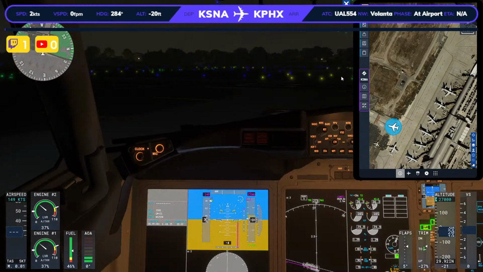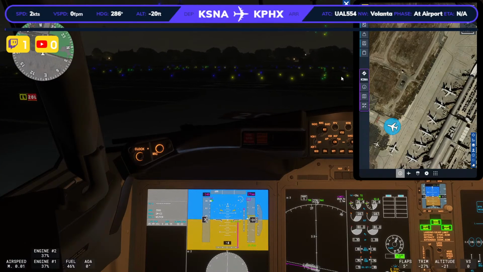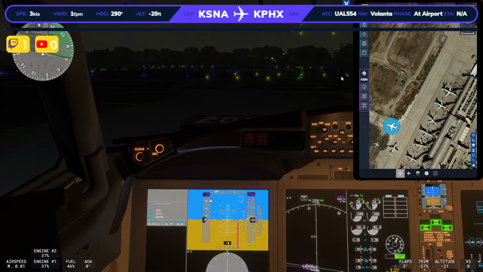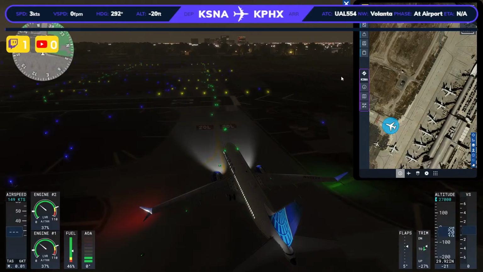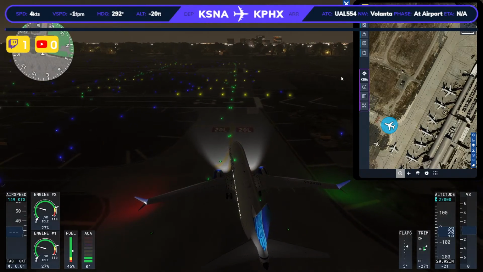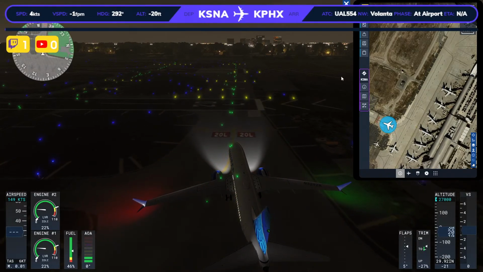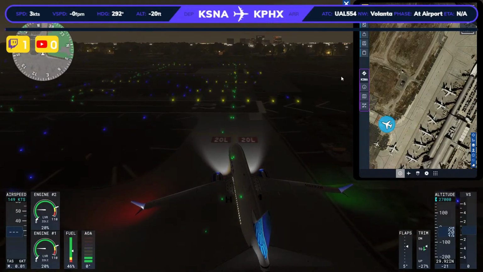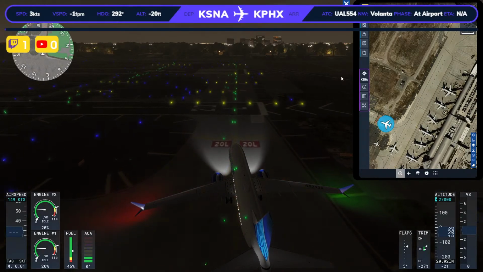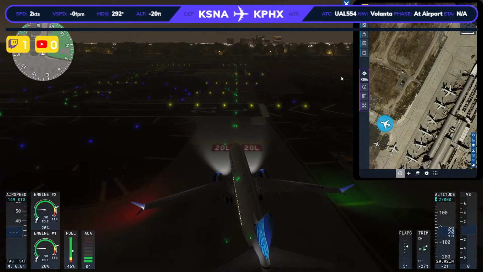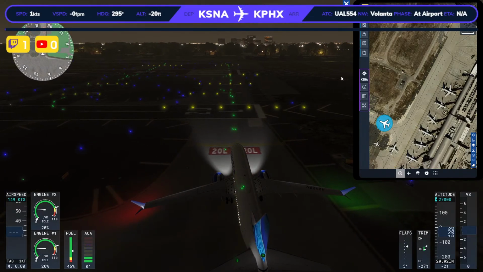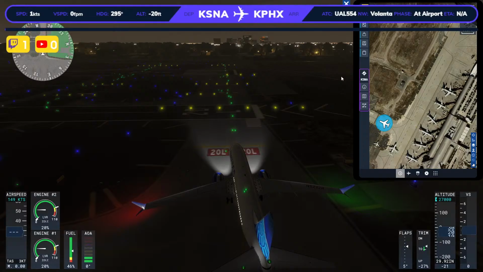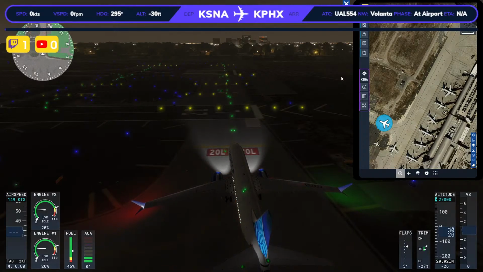Okay. Santa Ana traffic, United 554, taxi across runway 20 left.